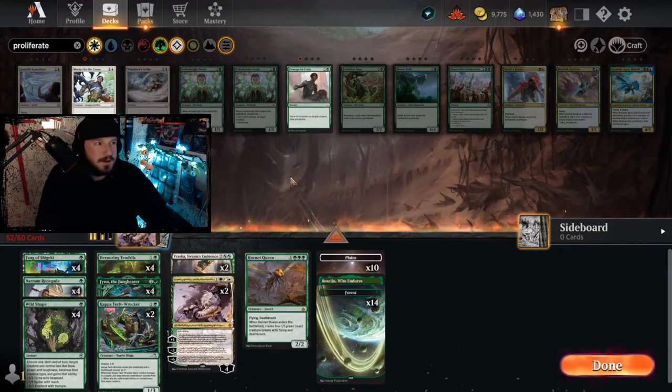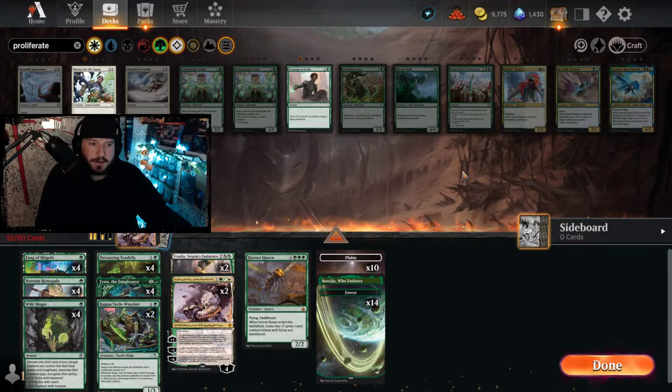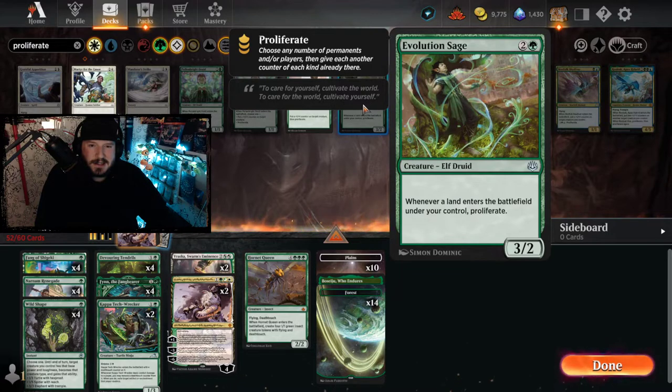Proliferate. Wanderer's Strike is 5 mana, exile target creature, then proliferate. Otley's Raptor is a 2 mana 2/3 with Vigilance, which is already a really good card. And then when it ETBs, it proliferates. The only problem is that it doesn't have Deathtouch. Also, Evolution Sage, whenever a land enters the battlefield, proliferate. That's a lot of proliferating.